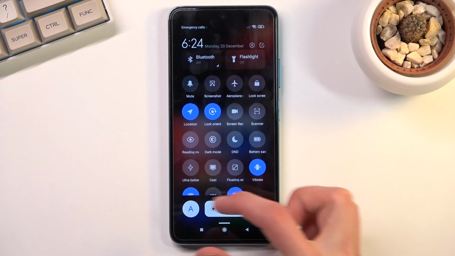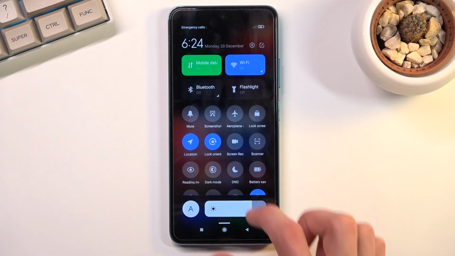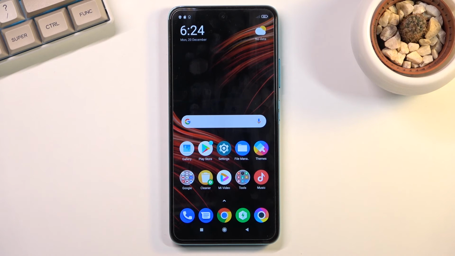So there we go. Now once you're done with it, I do recommend you to remember to turn it off because it will consume a little bit more of your battery on your device. And when you're not using your hotspot, there is really no purpose for it to waste your battery.